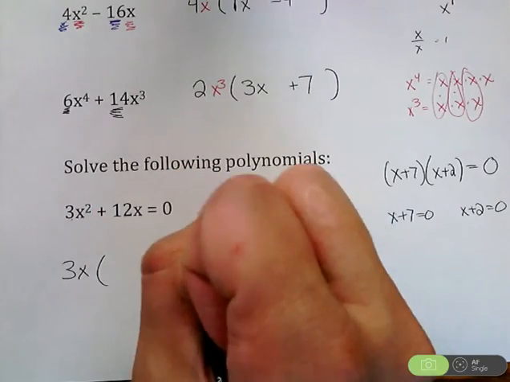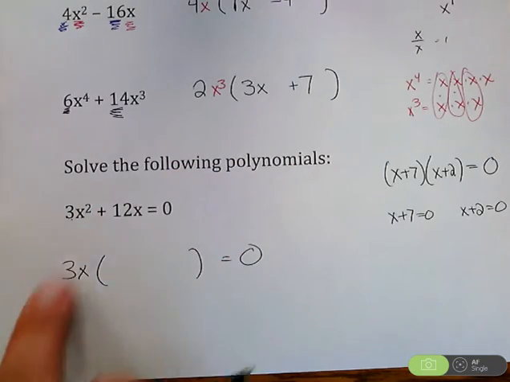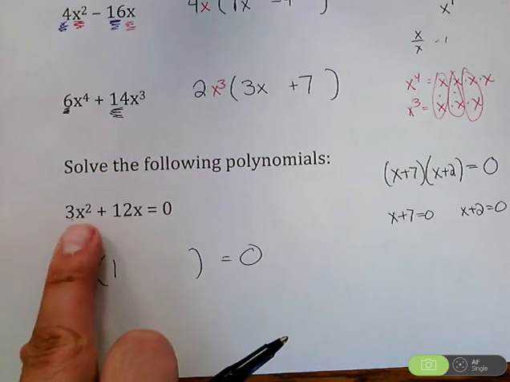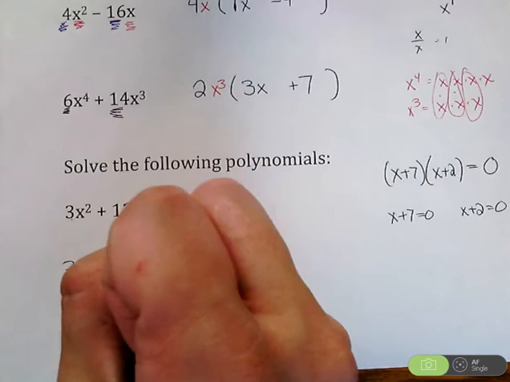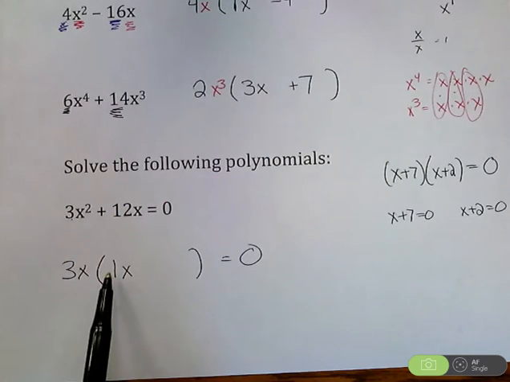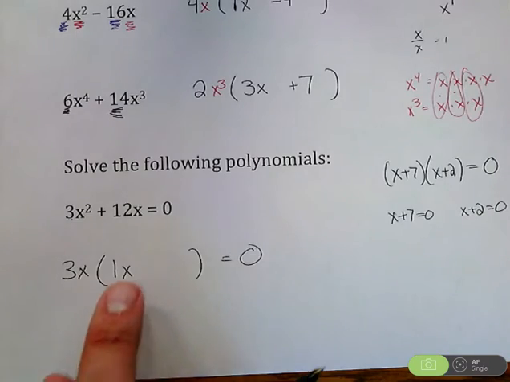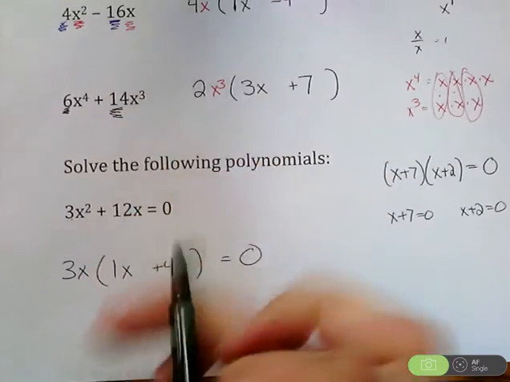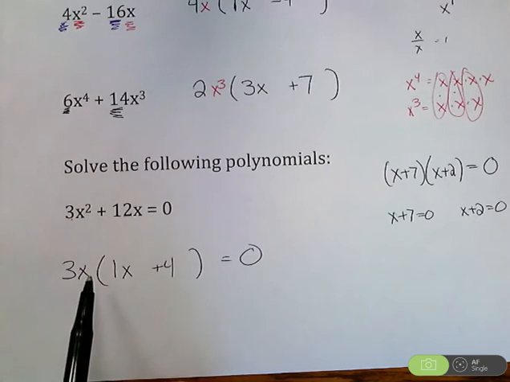Now I need to do some division here. So 3 divided by 3 is just 1. x squared divided by x is just x. By the way, you don't always need to write that 1, especially if there's an x there. We'll leave it there just in case. That's fine. 12 divided by 3 is positive 4. If I had an x and I take away an x, or divide out an x, I have nothing left.